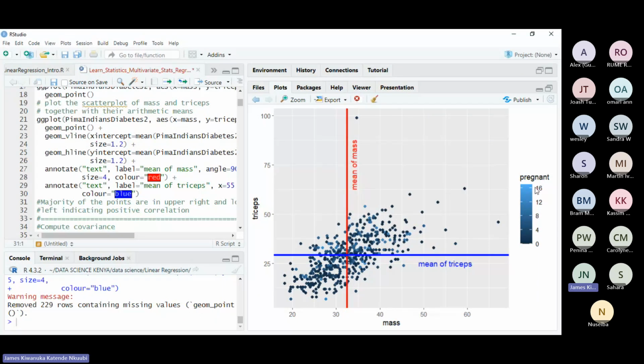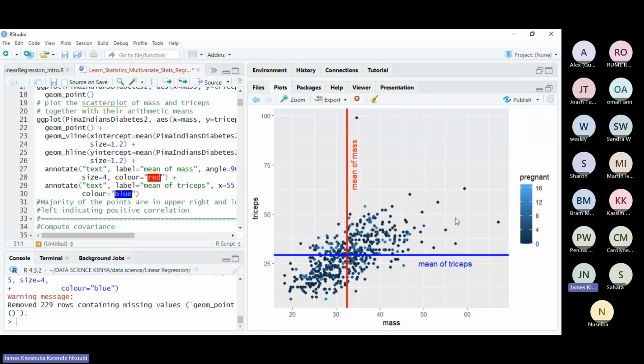Again, we have tried to color it using this numerical variable, that is the number of times someone has gotten pregnant. But this one doesn't seem to have any pattern on these variables.